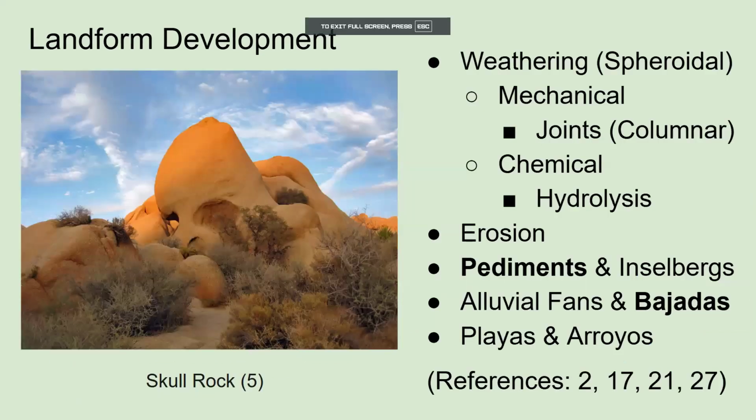Mechanical weathering creates joints in the rocks that are chemically weathered through hydrolysis and lead to the spheroidal weathering of rocks, creating inselbergs and boulder piles. The tectonic uplift at the San Andreas Fault's Big Bend creates many faults within the park, such as the Blue Cut Fault, which created a pull-apart basin in Pleasant Valley. Skull Rock is an example of rock that has been weathered and then eroded to expose the shapes we see today. Other developments we see are pediments, bajadas, playas, arroyos, and alluvial fans.